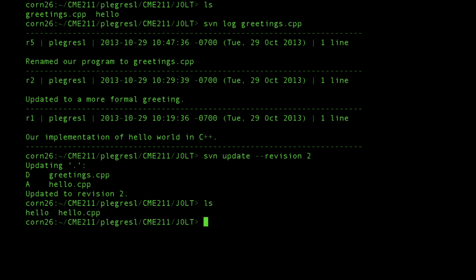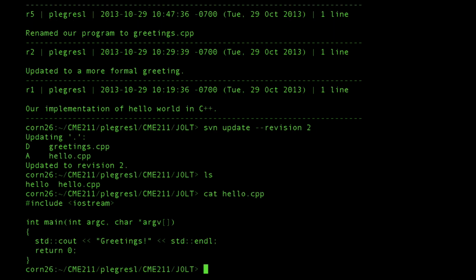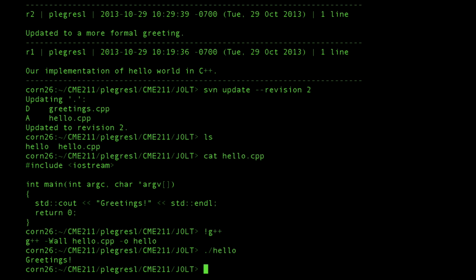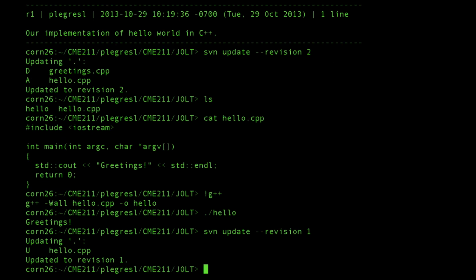So now you see that greetings.cpp is gone, hello.cpp is there. I could go ahead and look at that file, make modifications to it if I wanted. I could go ahead and recompile that and run it and check out how that file differed in terms of the code present in it, how it worked with a particular data set, etc. I can change to other revisions by running the update command again.